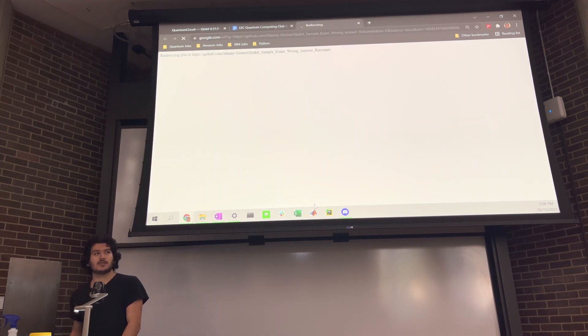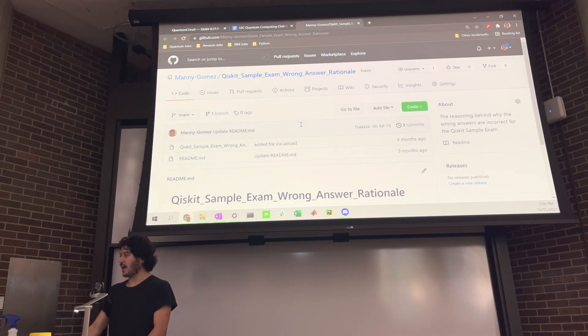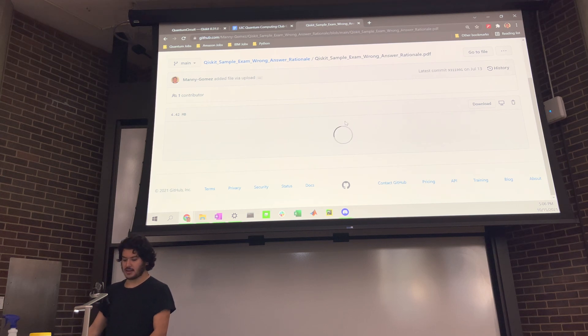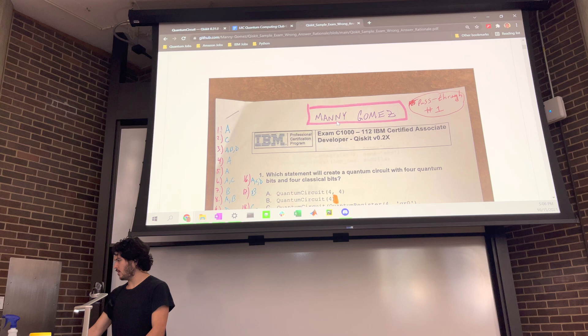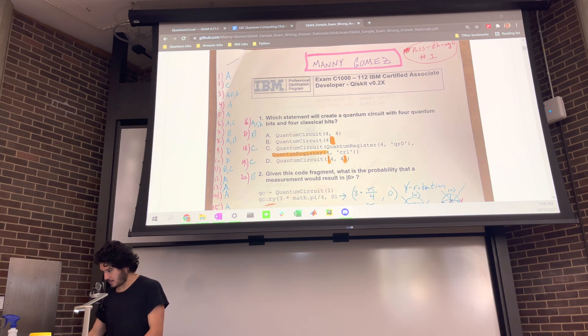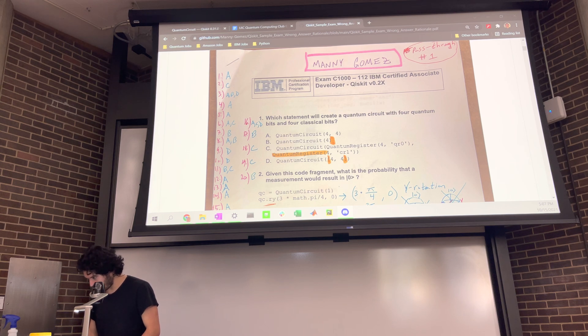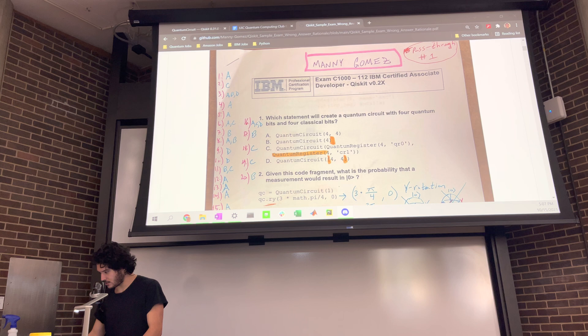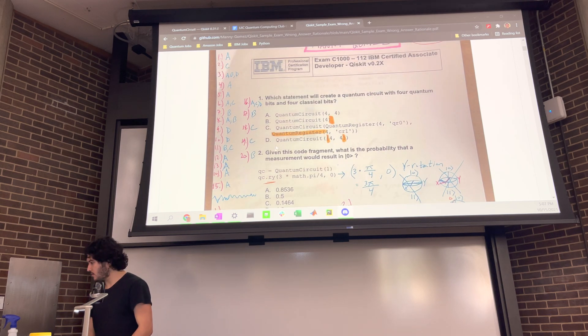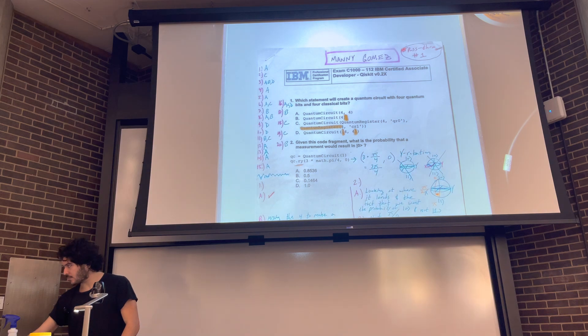So we'll be going through the questions, figuring out what each of them mean, and then figuring out why they're wrong. So I have it on my on-screen projector here, and I'll be sharing that. Actually, I can share my screen on Discord so you guys can see this. Cool, okay. So now Discord viewers can see it, and in-person people can see it. So then I'll switch to the document camera.